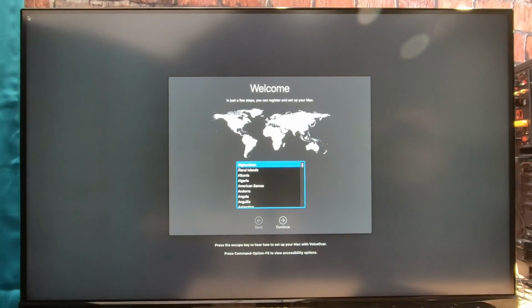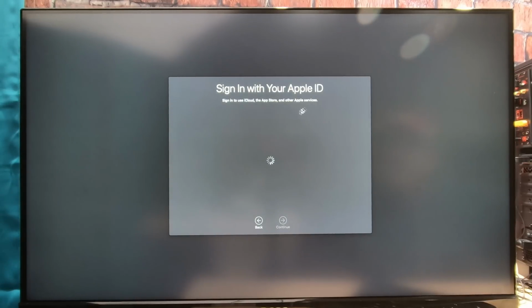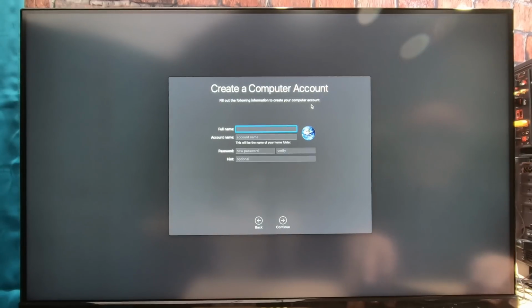All right, now we got some fun. All right, let's go ahead and choose our country. And we'll just go through this. Don't want to transfer. Not gonna sign in with my Apple ID just yet. So we'll set up later and skip. Agree to the terms and conditions. Go ahead and name it. And put in a password. There we go. Change your picture if you want.